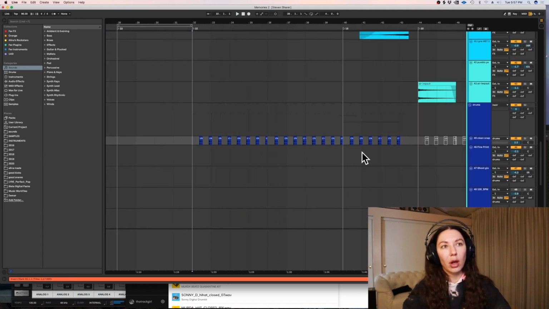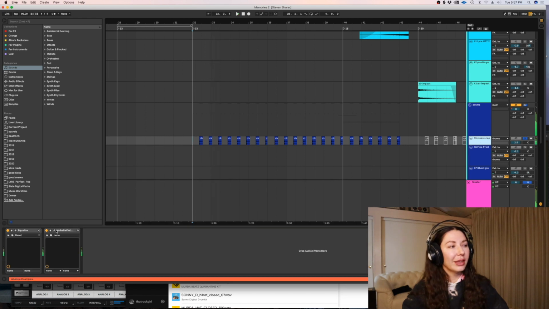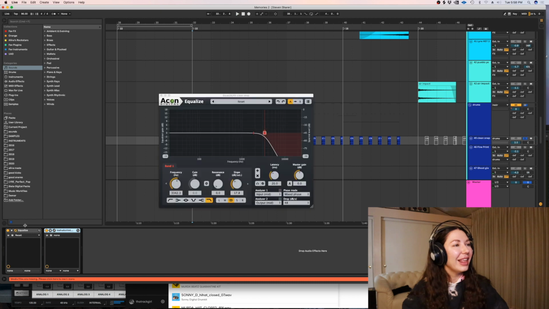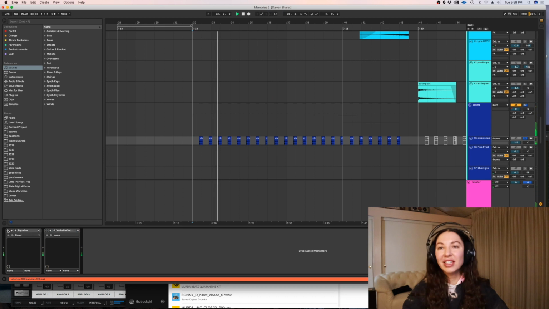It gets a bit more complex as it gets towards the drop, but the verse is super simple. Just got this little snap. Again, I'm killing it on that Valhalla and also have a bit of the top rolled off as well, just to kind of have the snap be a little chiller, because without it, it's very much not chill. It's very bright, kind of tinny.